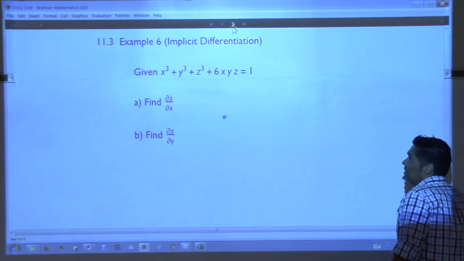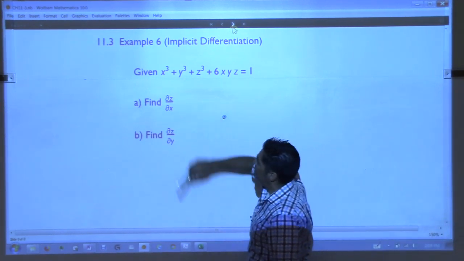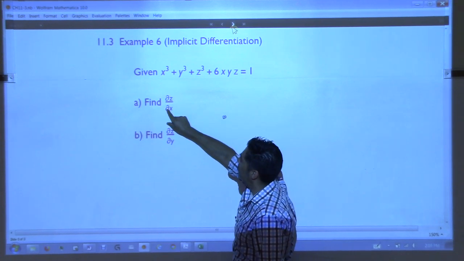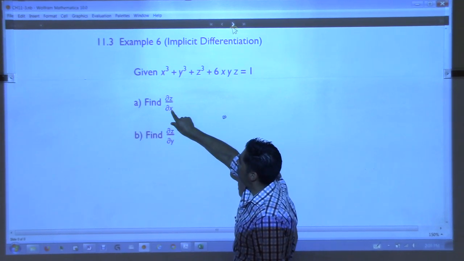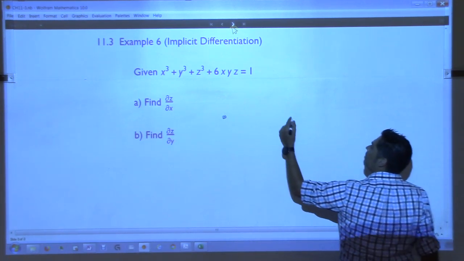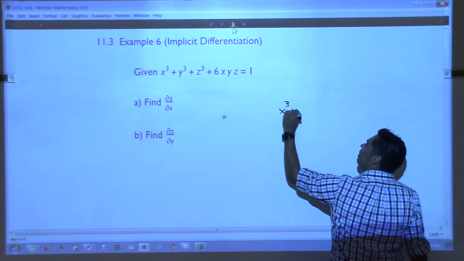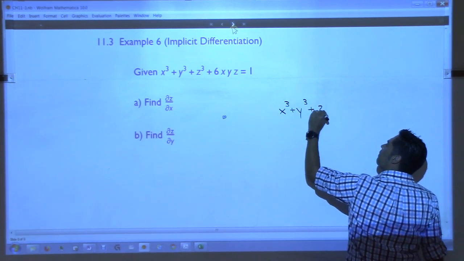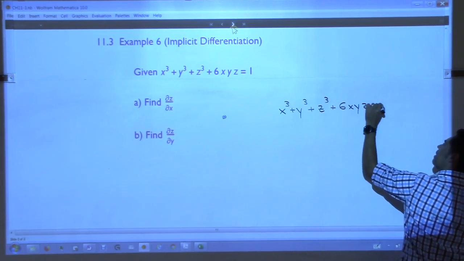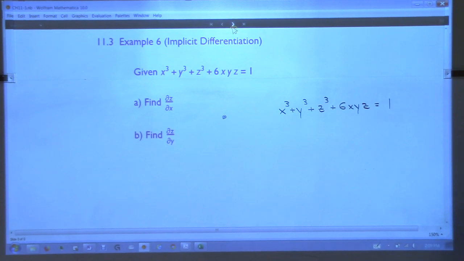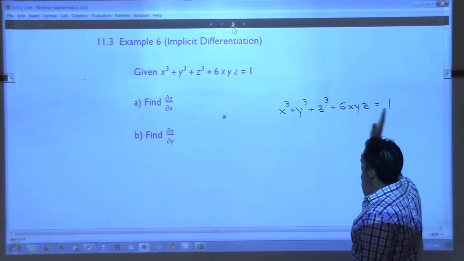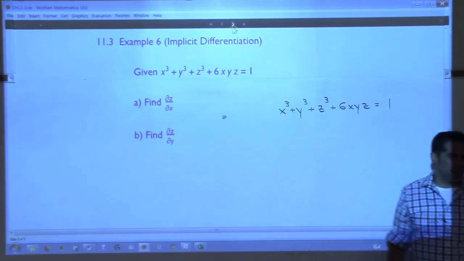Okay, so let's take the derivative, and we're going to be using a partial derivative, okay, because we have more than one variable here. Partial of z with respect to x first. Okay, so let's see if you can figure out how this is going to work. Write it down here: x cubed plus z cubed plus 6xyz equals 1. All right, so what do you think the derivative with respect to x is going to be as we move across here? What do you think the derivative of that with respect to x will be?